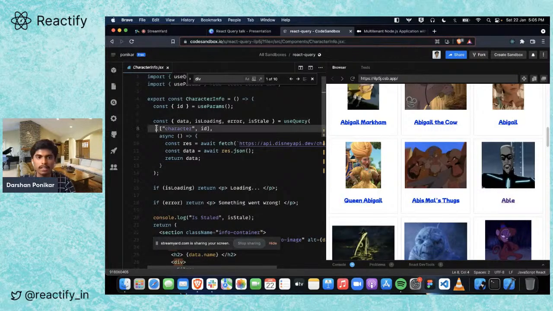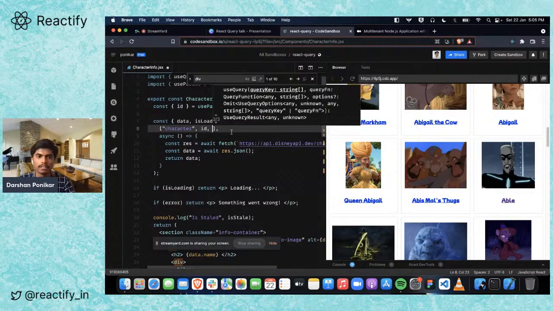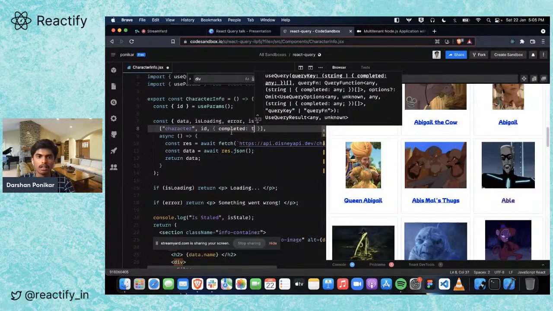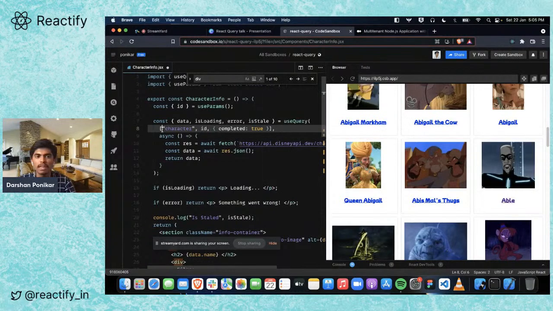And as you can see here, I have used the array. This can be anything. You can also use something like an object. If you are working with any search history, let's suppose you will add some filters, say completed or anything. So the key can be anything, but it needs to be serialized. So keep in mind: whatever you are passing in the array, it needs to be serialized.